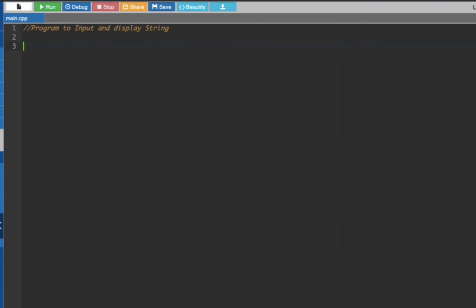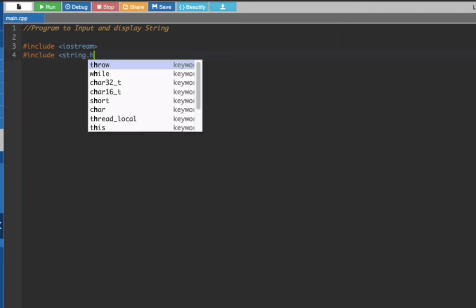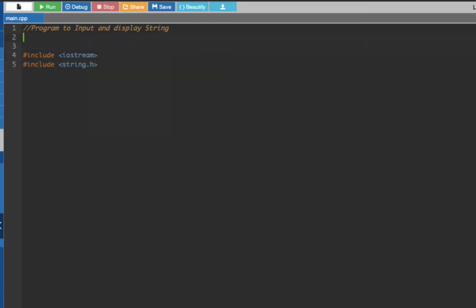So we start by having our library here. Next, we're going to use this library, #include <string.h>. For this program, I'll be using the gets function.